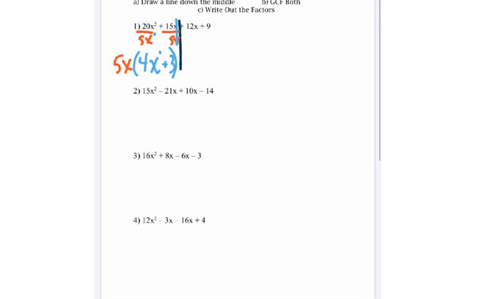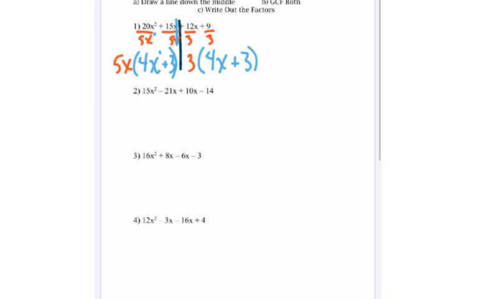I took out the GCF of the left side. So now I'm going to take out the GCF of the right side of that line. The biggest number they have in common I can divide is 3. Notice this does not have an x, so I can't take out a 3x. I can only take out a 3. So now I write my leftovers. 12 divided by 3 is 4, with 1x left over. 9 divided by 3 is 3.